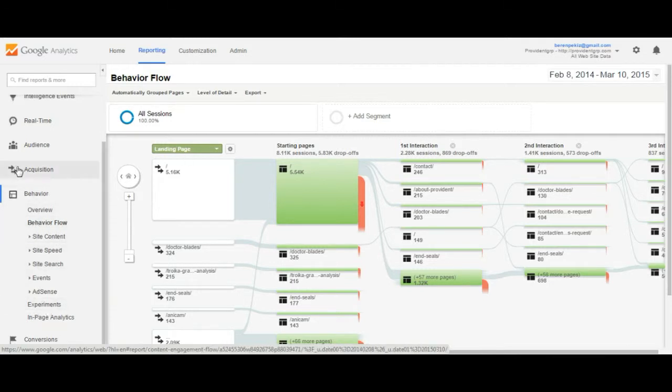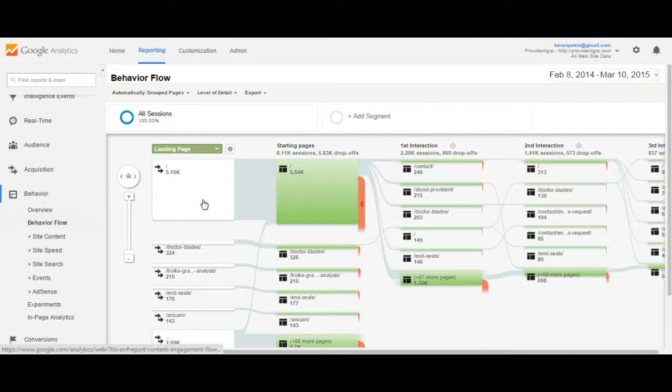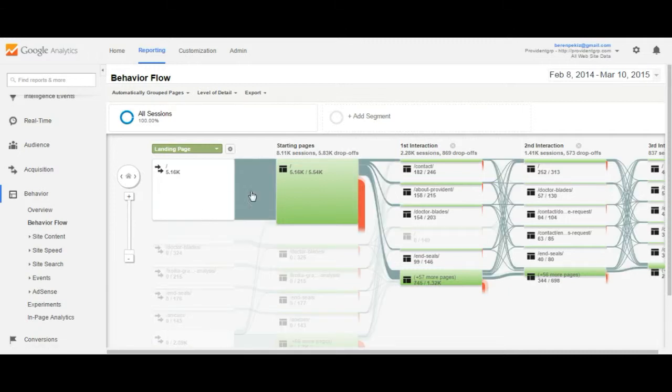So once again, just like the rest of the users flow and the rest of the flow pages, behavior flow once again shows you what your users do when they get into the page. So if we click on the first landing page box and highlight the traffic through that, what this means is, our users got into the home page. The starting page in this case is the home page, and the flow shows where they went after that.